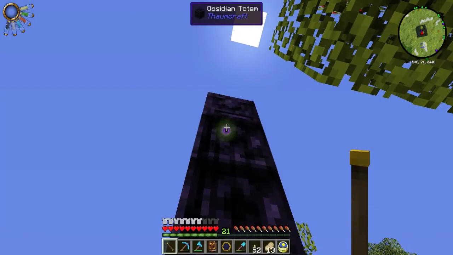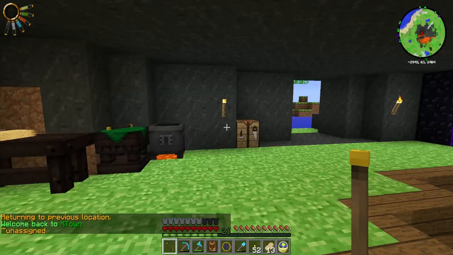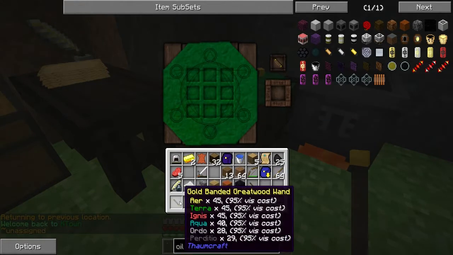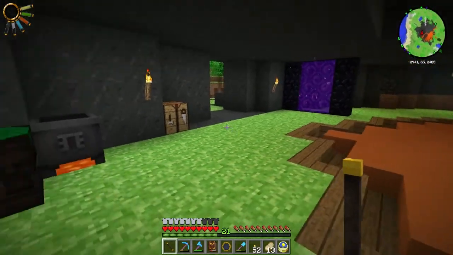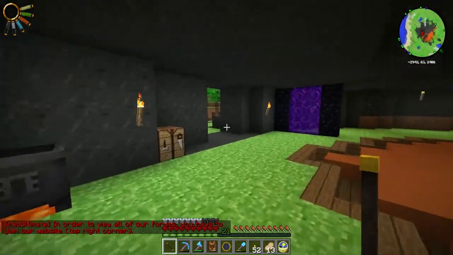Nope, that's the wrong one. Nuts. I've got 2 gold wands. One's the Great Wood and one's not. You know what? That one doesn't have the fire aspect. So let me find out where we have another fire aspect. Oh, right next to us. Who knew?